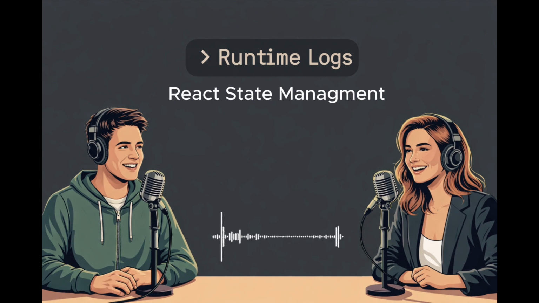Right. So this deep dive is grounded in real production experience. I mean, we're talking scaling complex fintech dashboards, building really reliable SaaS apps. And that's the key. We want to bypass a lot of the abstract theory and give you a practical decision framework. We're focusing on the three main contenders you'll see out there: the native context API, the enterprise workhorse, Redux, specifically modern Redux Toolkit, and the lightweight challenger, Zustand.